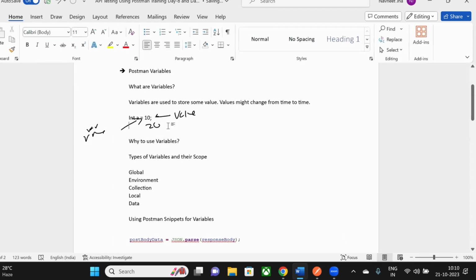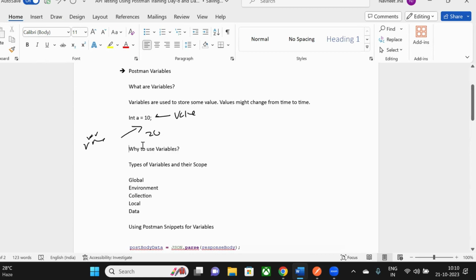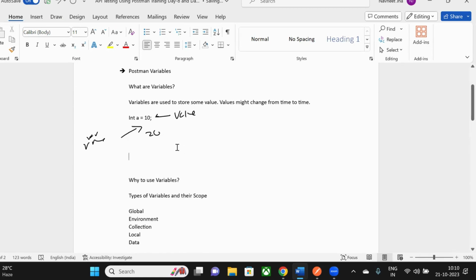And let's see in Postman how we achieve these things. In Postman, variables are defined as a key and value system. What the key will hold is the variable name, and what the value will hold is the value of the variable. So it's quite similar in any other programming language or in Postman.